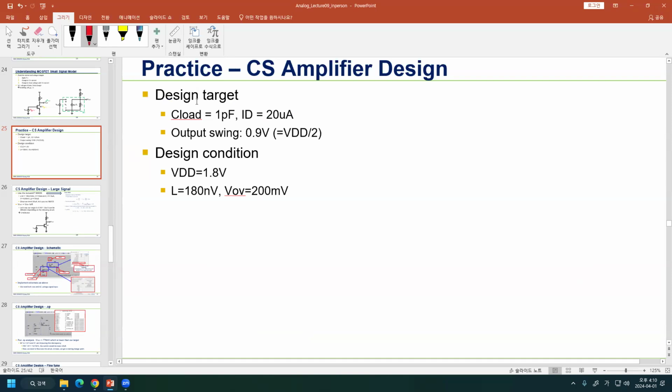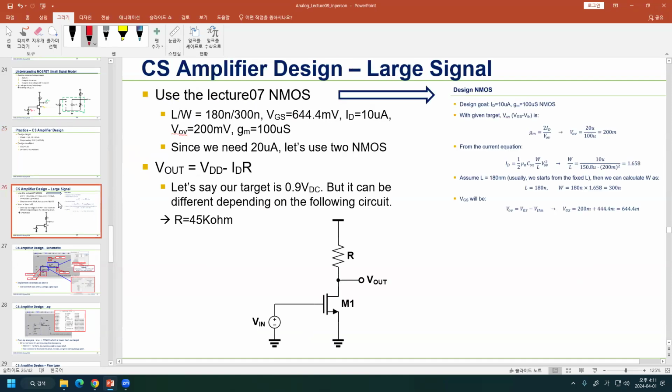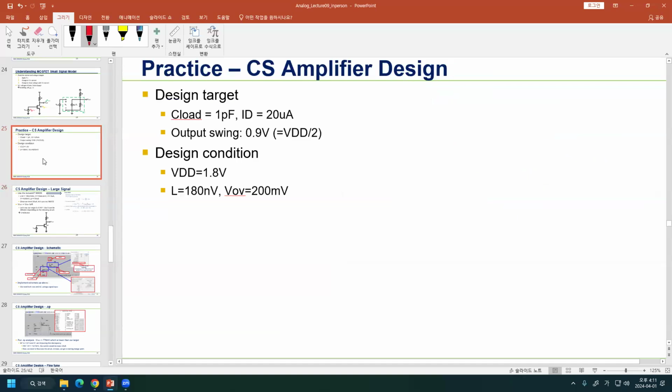So if you say C load 1 picofarad, it doesn't mean that our load is actually a pure capacitance. For example, here, when they say C load, and this is V out, there can be another amplifier as the output. And then we can see C in, right? That's C load.